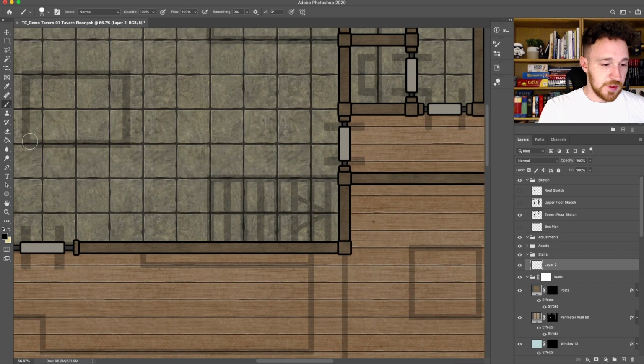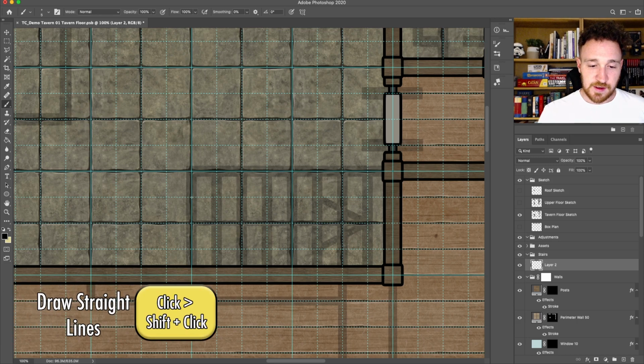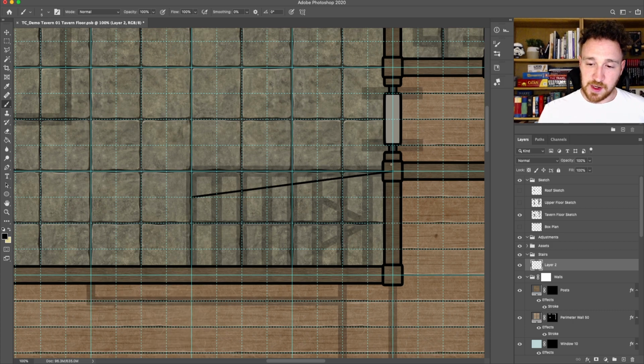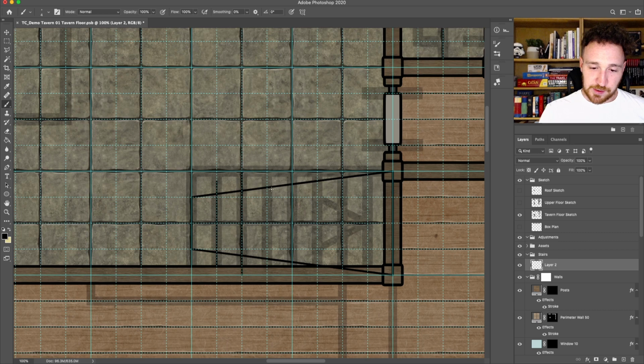On a new layer, which is essentially just going to be a sketch layer, I'm going to get any brush. I'm going to use my regular round brush here, turn on my grid, and starting at the top of the stairs, on the outside of the grid, I'm going to click, hold shift, and then on an angle to this first intersection, I'm going to draw a diagonal line. And then I'm just going to mirror that on the other side. And you can see that that gives us a rectangle in perspective as though it's a ramp going up. Then I'm just going to draw a line across on each of my grid subsections.